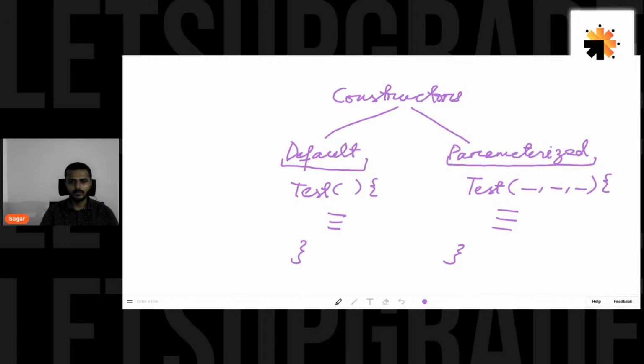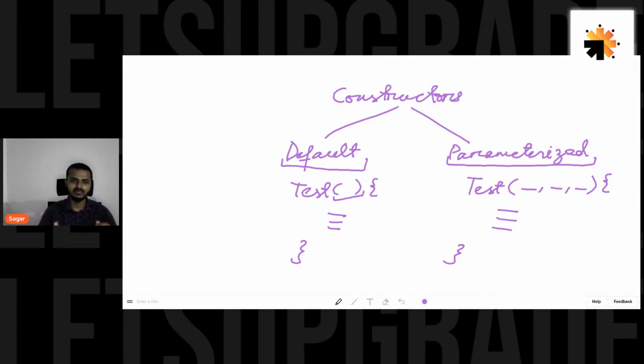Yeah. So constructors are used to initialize variables, right? Now initialization can be done in multiple ways, but one of the ways is a constructor. And what is the difference between a default constructor and a parameterized constructor? The difference is a default constructor does not take any arguments. They do not have any parameters, right? And what do we mean by parameters? In simpler terms, anything that we pass to the function is a parameter.